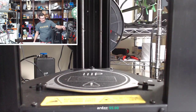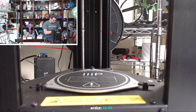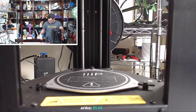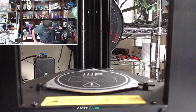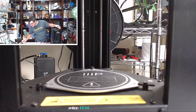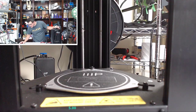Oh, it's sending all the filament out. What in the world is going on here? It's still going out. Why? I can kind of remove all of this. I think this is kind of having a problem with it.